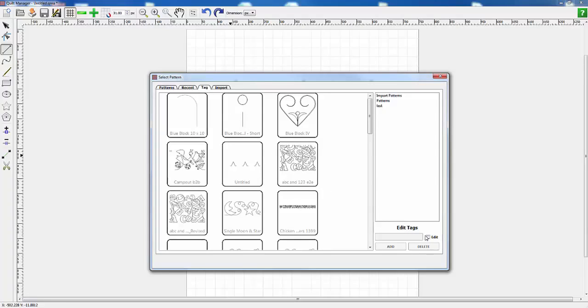You will need to select the Edit square to effect changes in the menu. You can define a tag by typing a name into the box. You want a tag name to be descriptive of the patterns that you will tag with it. So if I made a tag named Shapes, I could put all the patterns that are related to shapes in it. You need to uncheck Edit to add patterns to a tag.